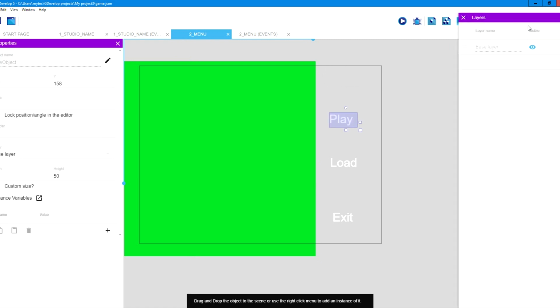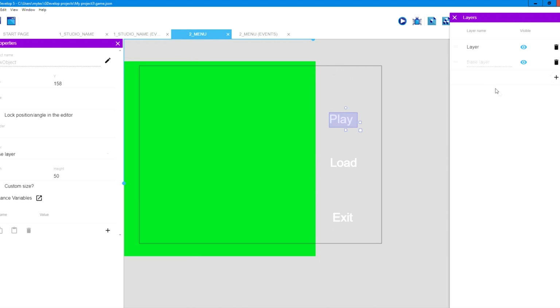So what you would have to do is create a base layer.